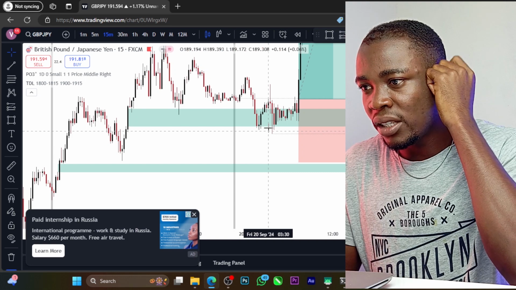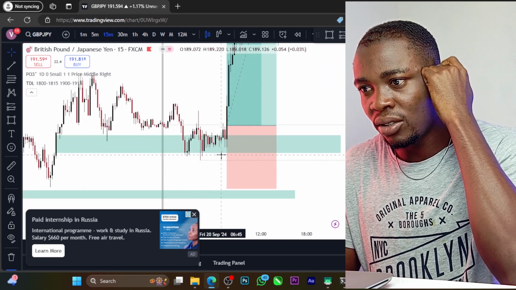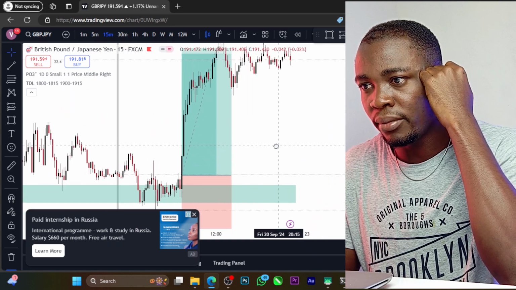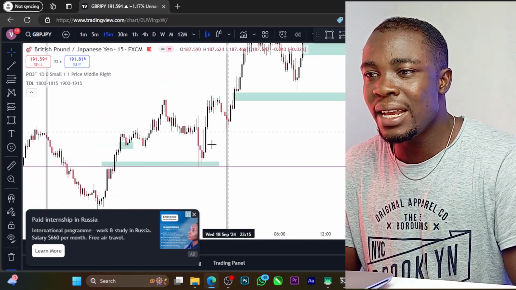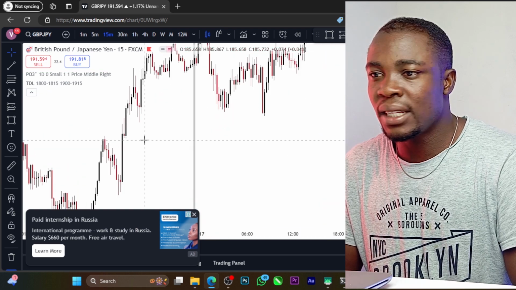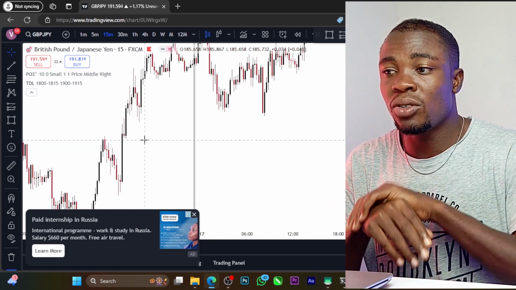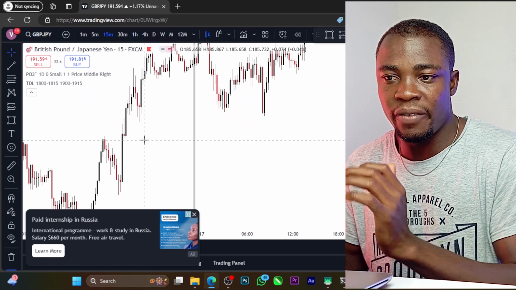So market always comes back. Okay, this was a trade I took yesterday. All right, so it just came in and balanced it up and boom. I saw that impulsive move and then we are good in that. So any sort of instrument that you are trading, no matter the time frame, no matter whatsoever you are trading, you will always find a fair value gap in it.